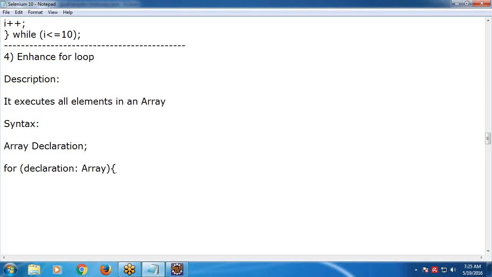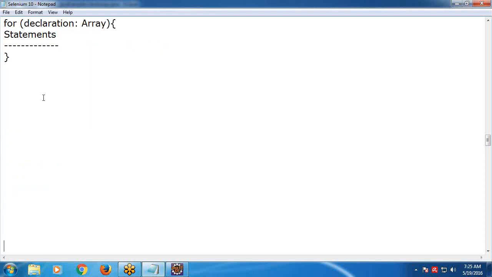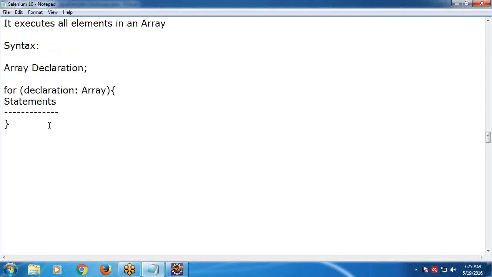Open curly braces, statements, close curly braces. For the first array declaration: for, declaration, colon, array, open curly braces, statements, close curly braces. Example.